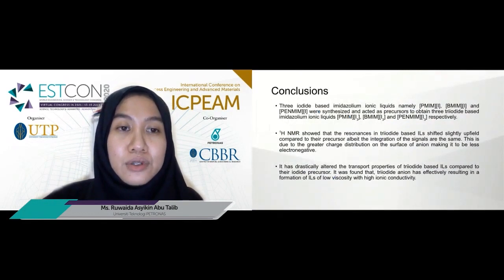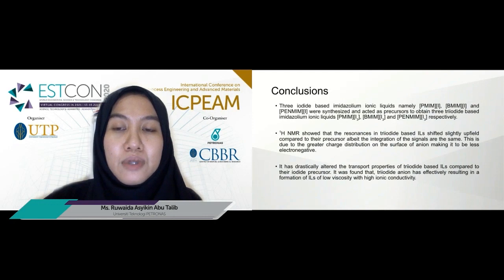So in conclusion, three iodide-based imidazolium ionic liquids, namely PMIM iodide, BMIM iodide, and PMIM iodide, were synthesized and acted as precursors to obtain three triiodide-based imidazolium ionic liquids, PMIM triiodide, BMIM triiodide, and PMIM triiodide respectively. Proton NMR shows that the resonances in triiodide-based ionic liquids shifted slightly upfield compared to their precursors, albeit the integration of the signals is the same.